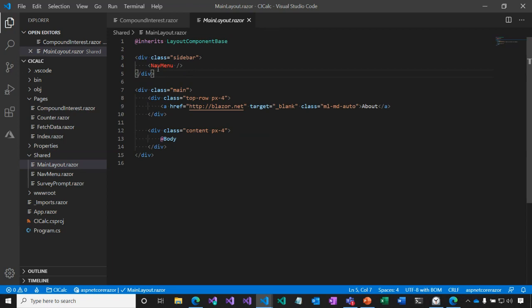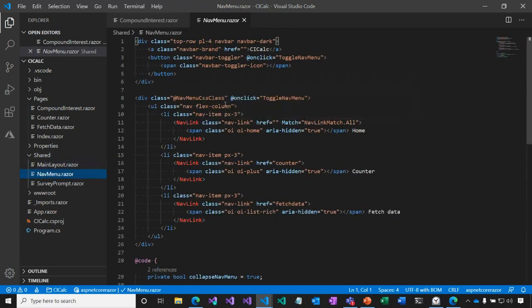So we've obviously got another nav menu component someplace. Looks like it's over here. We'll look at that in a second. And then we've got the main div for the app where we're rendering the body of the application. Okay, let's go look at nav menu now. Okay, well, nav menu's got a little bit more markup going on, but it's not too bad.